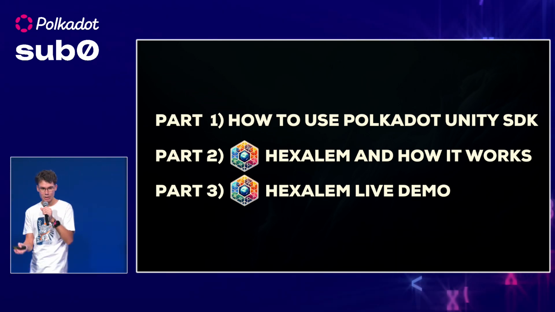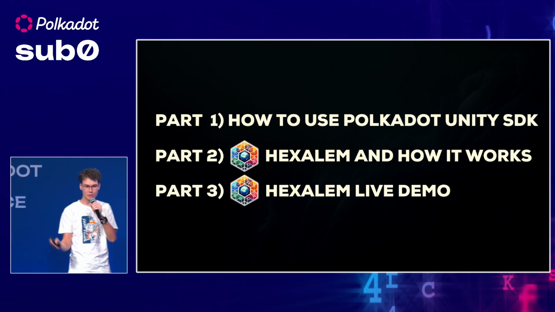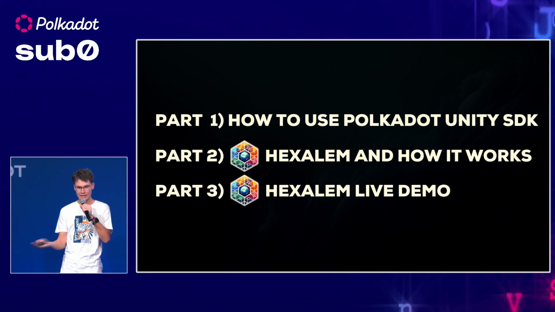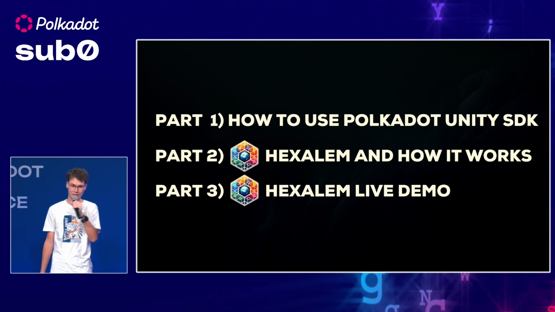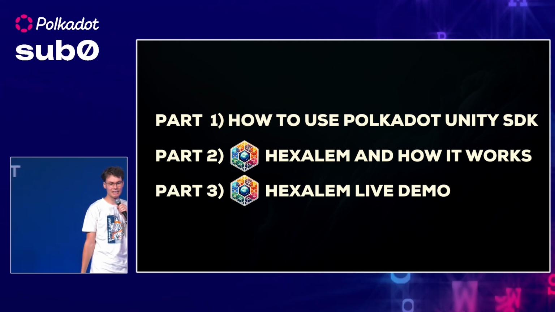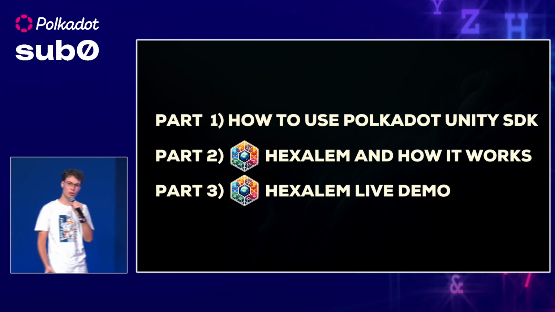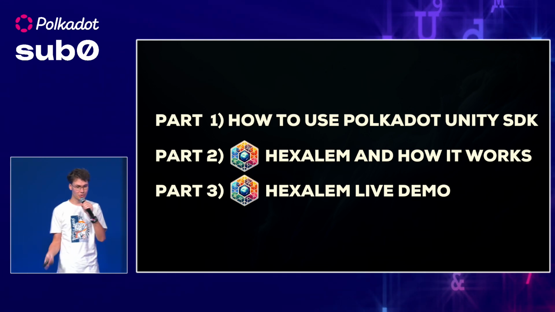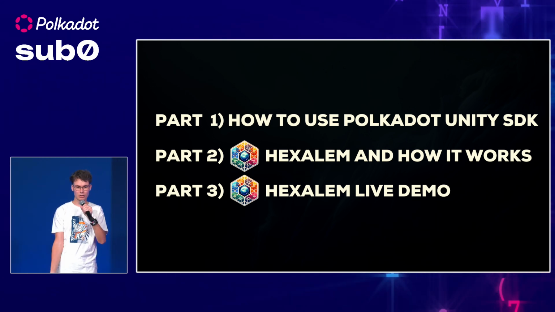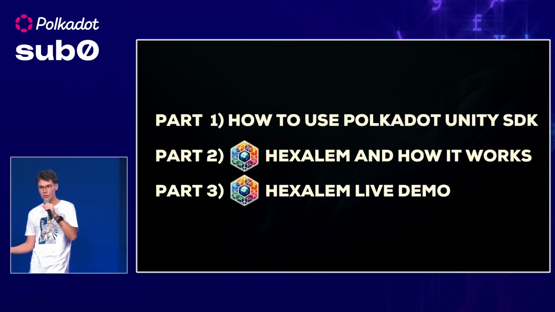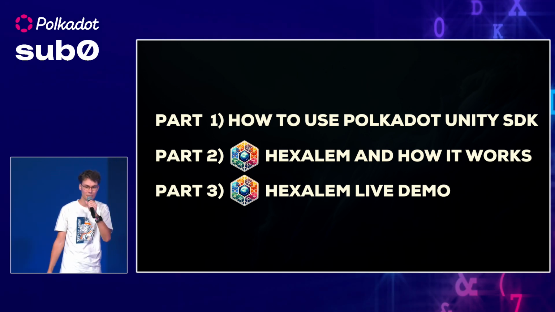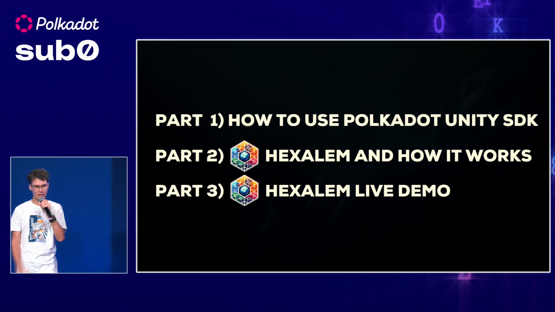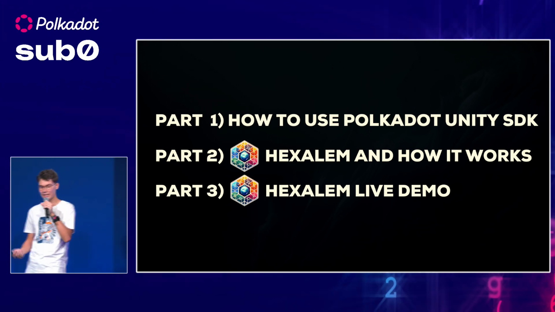This presentation will be split into 3 parts. The first one will be on how to use the Polkadot Unity SDK. I will show you what it is capable of. I will show you some examples. Then in the second part, I will show you the demo game for the Unity SDK, which is called Hexalem. I will also show you how it works and how you can make your own fully on-chain game. And if there is enough time, I will also show you a Hexalem live demo here.